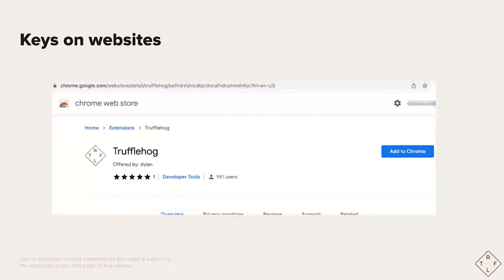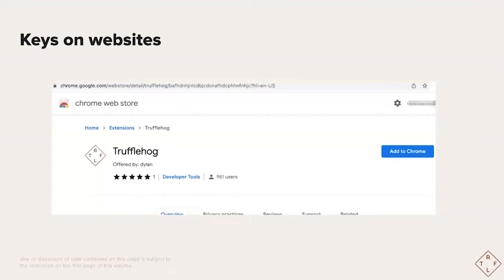So in that vein, what we did is we open sourced the Chrome extension like a month ago. And all this does is it passively goes through every web page that you browse, and it pops an alert box if it ever finds an API key on the page you're browsing.